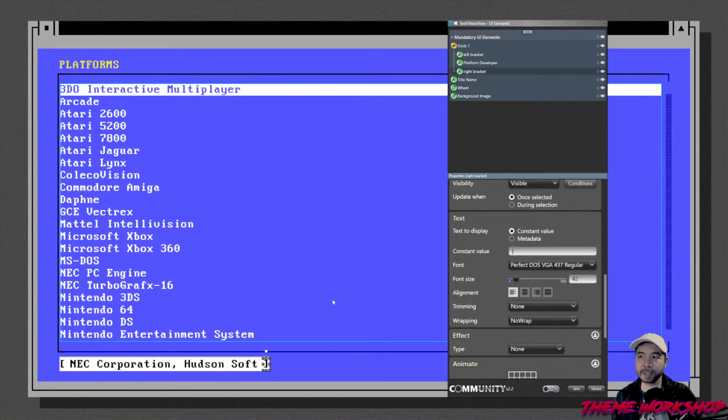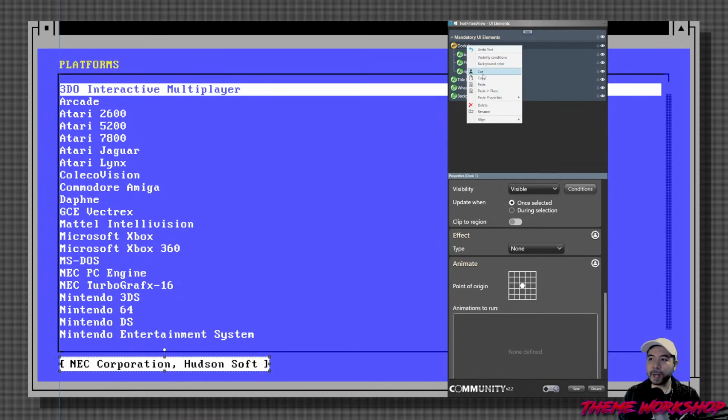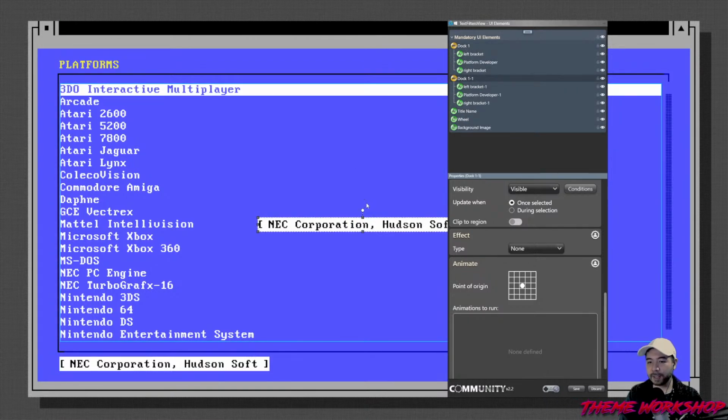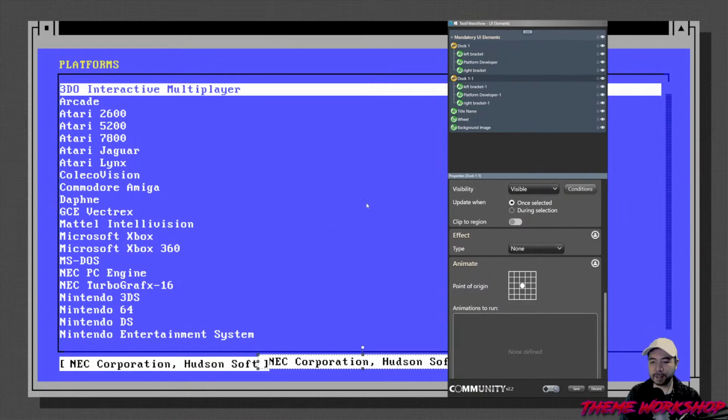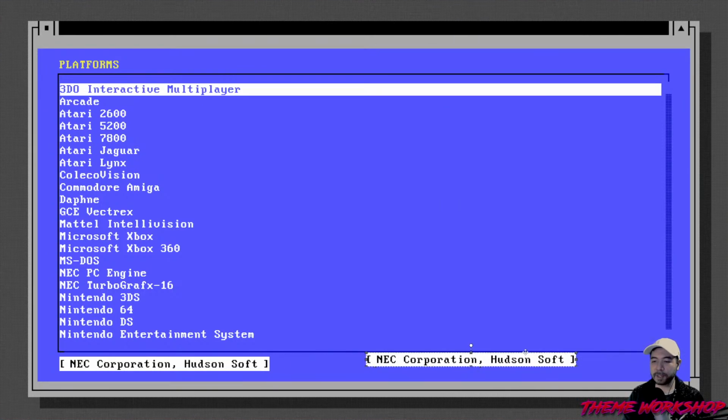Okay, so we've got the Net Corporation. So we've got the developer on this side. And then what I'd want to do is paste another one. Let's see if I can grab this, and we'll place it on this side.